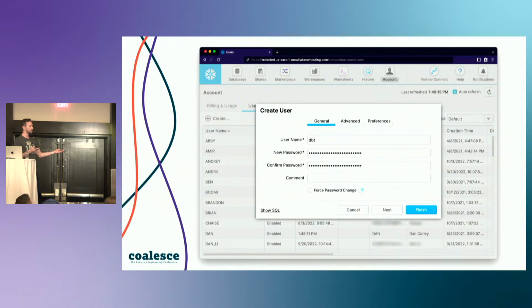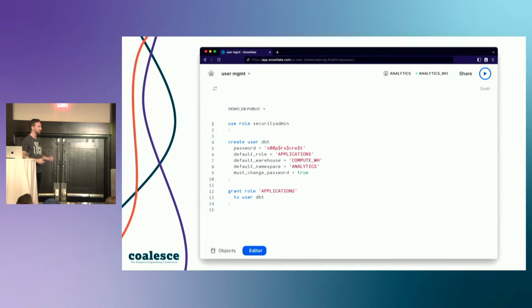One thing it is really nice for, I'll give it that, it is good at generating the DDL involved to create these users. So clicking on that Show SQL button down there will spit out the code that you can then copy into a worksheet and run everything that you would have if you were to click Finish. So example of this code, you can paste it right in the shiny new Snowsight worksheet and run these commands.